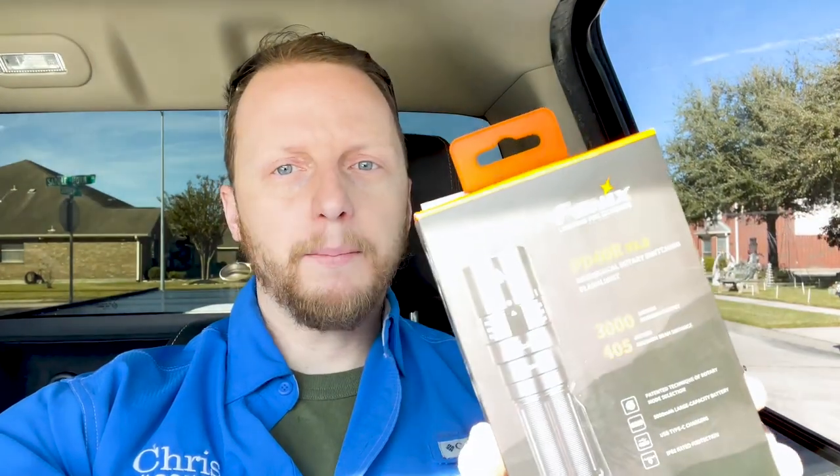My main reason I'm in Manville is one of my inspectors lost their flashlight. Our flashlight of choice is the Phoenix PD40R 2.0. I used the original one — this is a flashlight I like because it's extremely bright and the battery lasts forever. Home inspectors' number one tool is always the flashlight. Some inspectors say they get by with a $40 flashlight, but this one's like $140. It's our most used tool. Just try not to use it on the 3,000 lumen setting all the time — I use the setting right below so it doesn't run out.